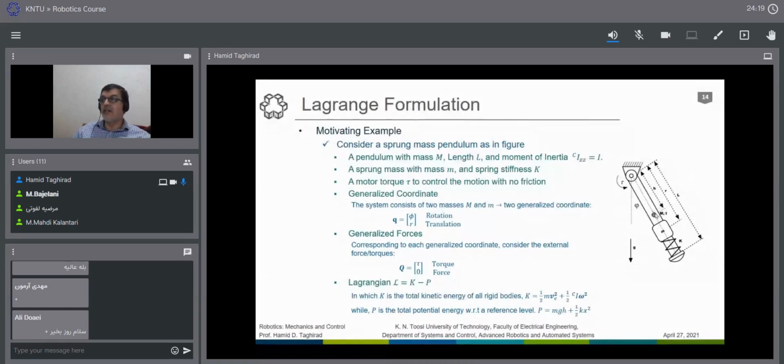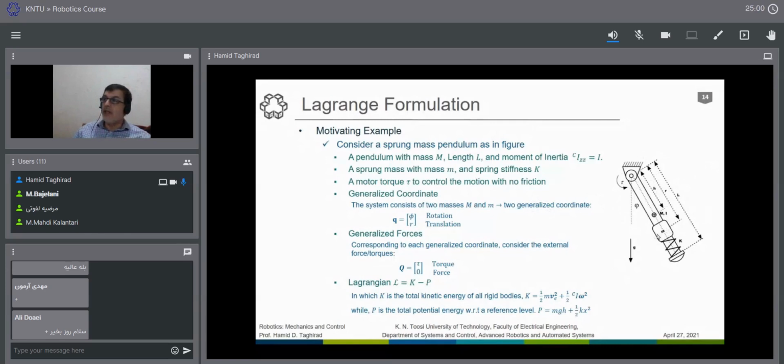and we consider that this large ball has a mass of m and a moment of inertia matrix, which is called I. Of course, we are considering a planar motion, and if we are using a planar motion, only IZZ along the z-axis is considered here, if this is x and y-axis. And the spring stiffness is K, and this small mass, or the point-wise mass here, we consider it with small m as the mass of the system.